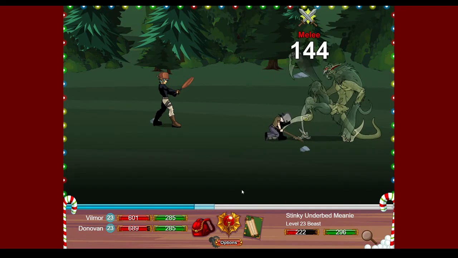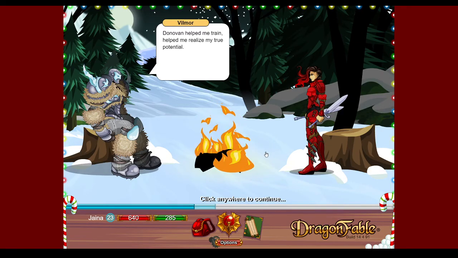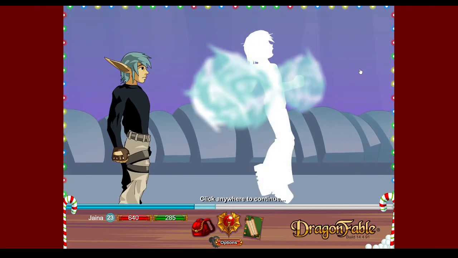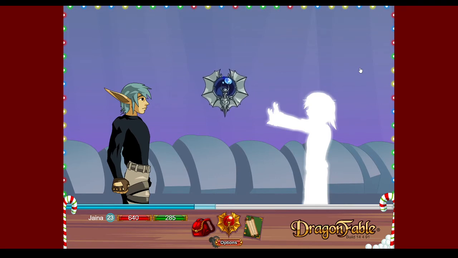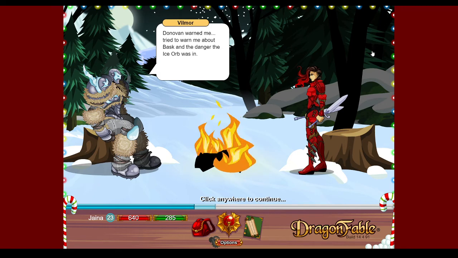Stinky underbed meaning. Donovan helped me train, helped me realize my true potential. Well, let's train to be great Dragonlords! Yeah! Even though Donovan could never be a Dragonlord because of his mysterious background, he was one in my eyes. As the years wore on, I thought our friendship, our bond, through being different would win out over adversity. I failed though. Donovan tried to warn me about the Vosk and the danger the Isorp was in. By the time I arrived though, the corruption must have spread throughout the whole town.